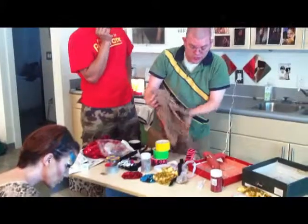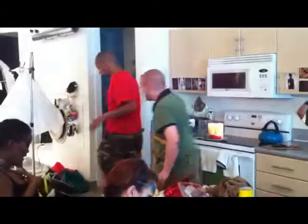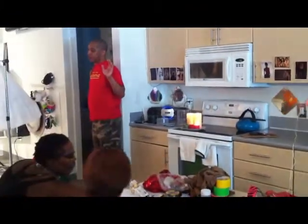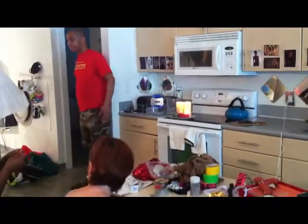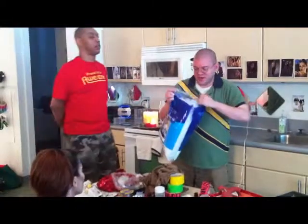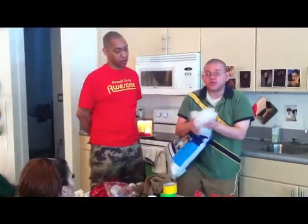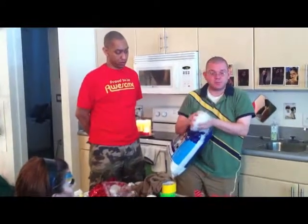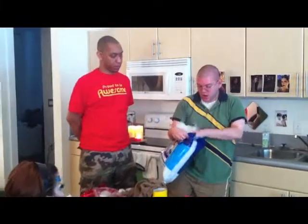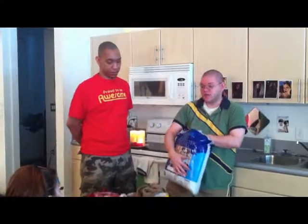We brought in stockings to do hips and tits, and I bought a new bag of polyester fiber fill. The reason why I like this better than the batting is because it's loose and it's like a cloud. So you can really sculpt it into whatever, and you're not going to get as many lumps. And this is what they use to stuff pillows and teddy bears and whatever. So we have this to make boobies, and this little bag will make quite a bit of boobs and hip pads.